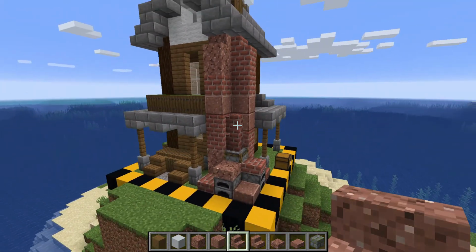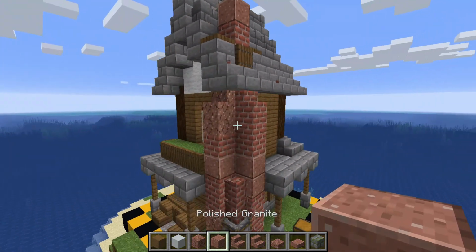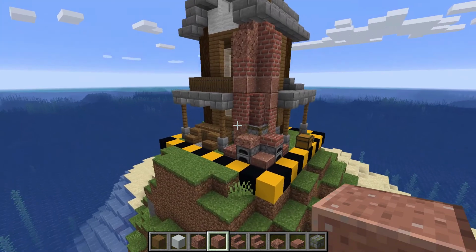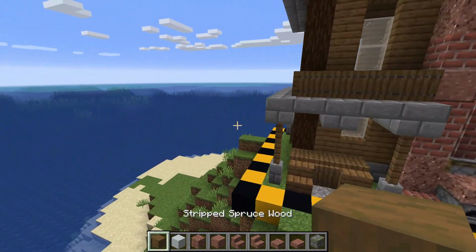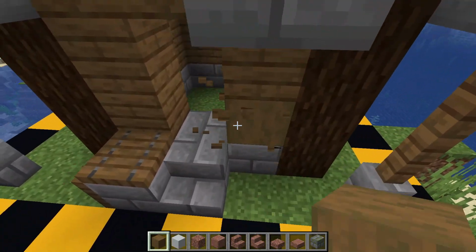It just depends on how you want it to look. Right there, I honestly think that might be enough texturing, maybe one more block right up there to finish off the chimney. And as you can see, we're already done with texturing. That was really quick. For the house though, the actual house itself, right here we have a lot of spruce planks, so I'll go ahead and texture these up.